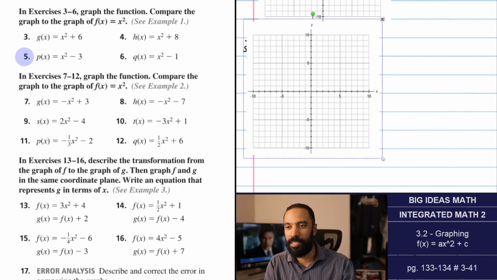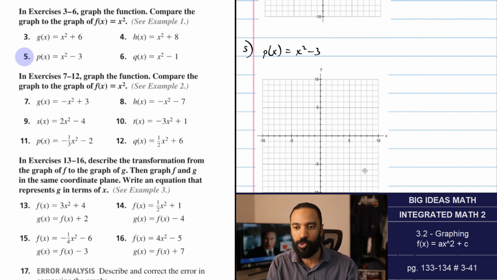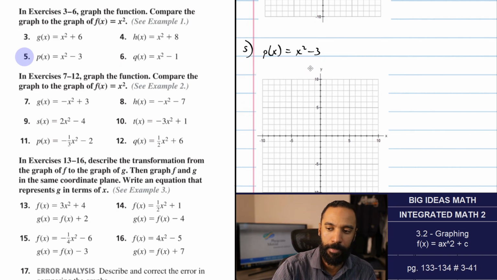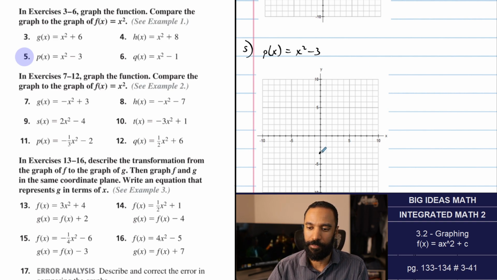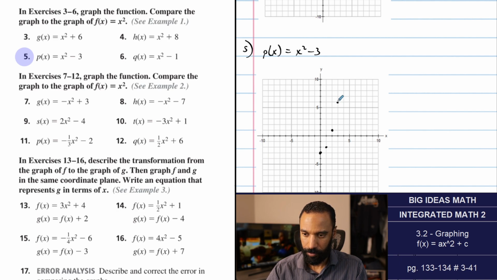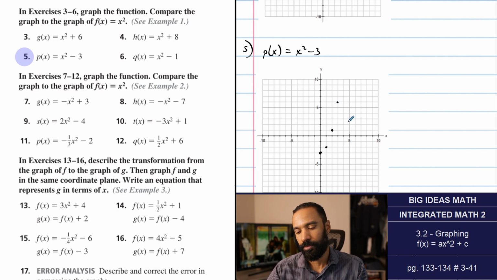So minus 3 means everything's going to be shifting down 3 units, which could be just the description portion of that. But as I go ahead and graph it, this is going to be down 1, 2, 3 for the vertex, and everything's in relation to the vertex. 1, 1, 2, 4, 3, 9. 4, 16, I can't quite fit. 4 squared would be 16.